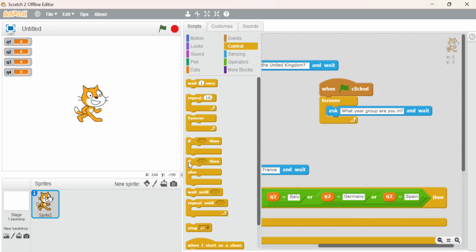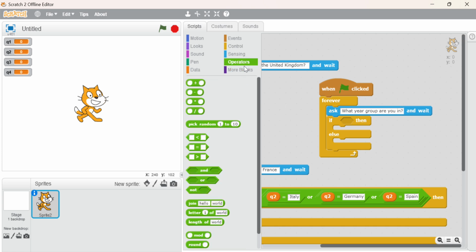So if they are in year 6, we would ask them question 1 and 2. If they are in older year groups, we would ask them question 3 and 4. So in our if statement, hopefully you've taken the if and else statement. We need to have an operator to check what the answer is.